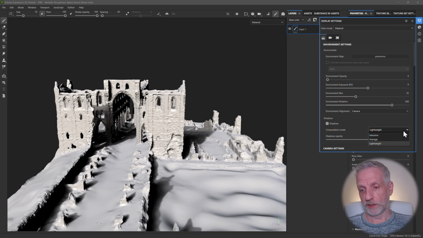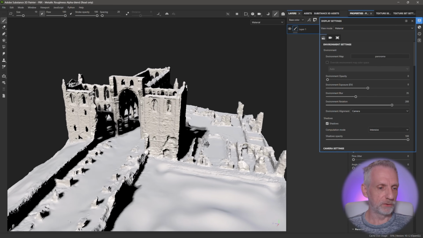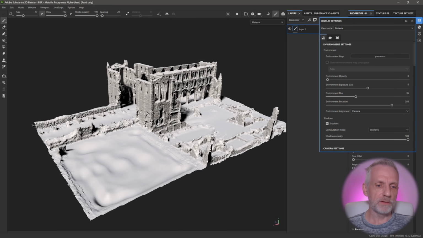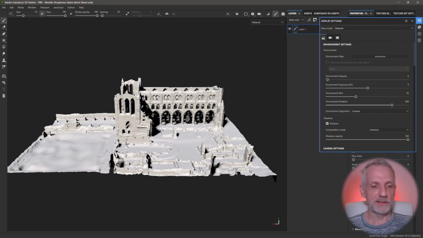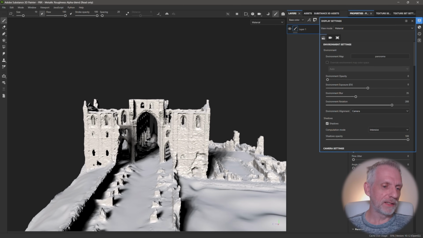You can also change how they are calculated. So intense will give you like the most accurate shadows here. They're softer the moment you drop down, so let it render for a few seconds. And you can see how the environment light is being turned as I turn my camera. So this is kind of cool. Yeah, so shadows are nice to visualize.